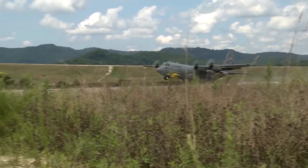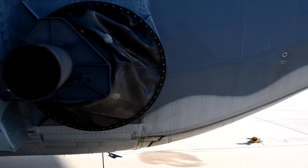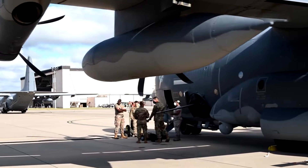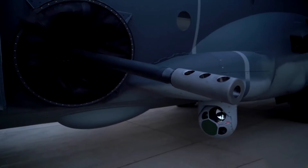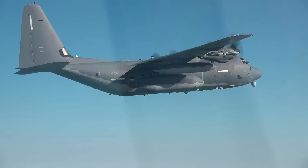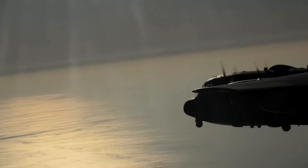Its maximum total takeoff weight is 164,000 pounds. One of the most significant upgrades the aircraft has is its armament. The United States Special Operations Command developed and installed the Modular Precision Strike Package for the AC-130J. The armament kits under this package include a 30-millimeter GAU-23 automatic side-firing chain gun, a 105-millimeter cannon, and standoff precision-guided munitions featuring wing-mounted GBU-39 small-diameter bombs and AGM-176 Gryphon laser-guided missiles.